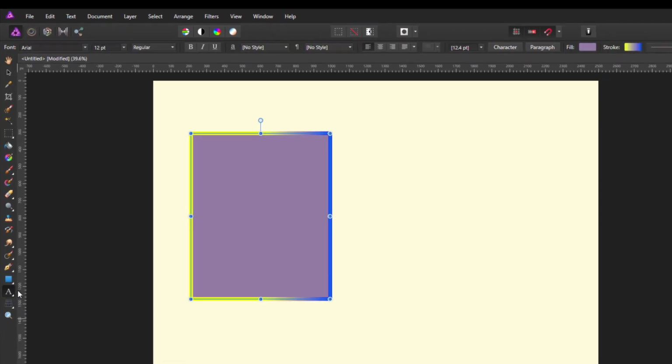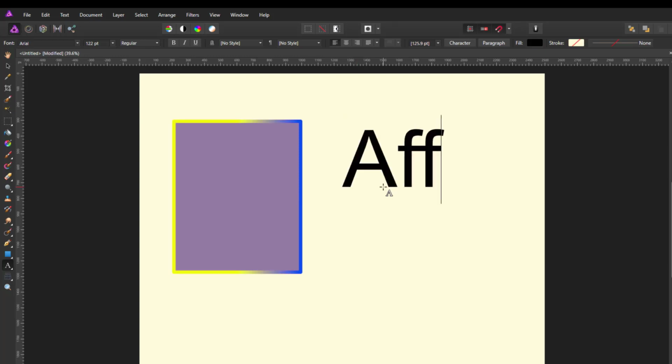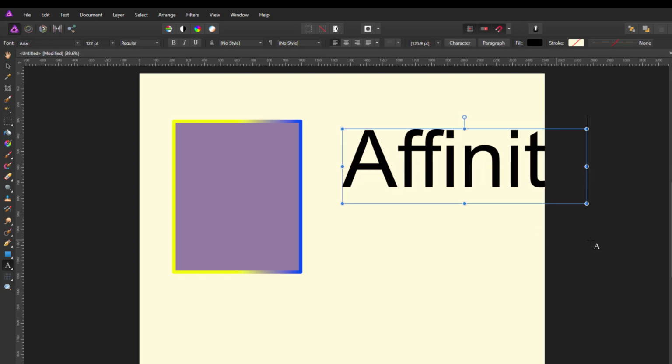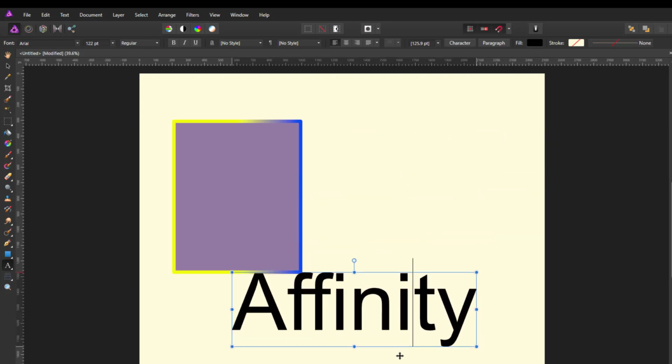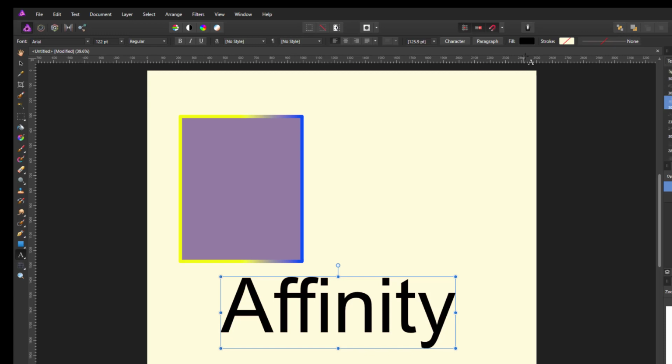Say for example text. If I just draw this and put Affinity, let me move this down here. Now the fill and stroke options have moved from the left over here to the right when it comes to text.